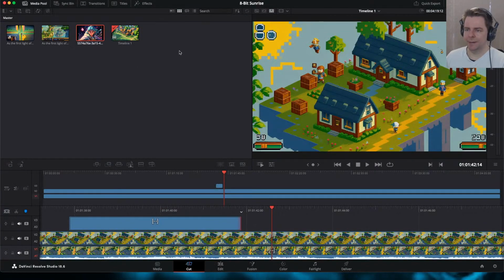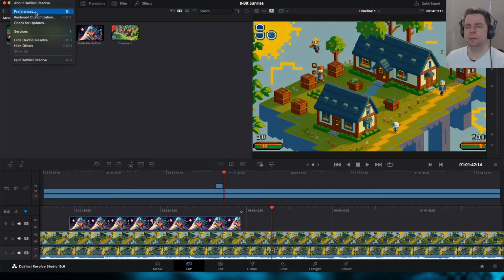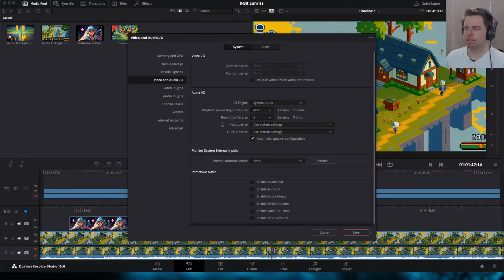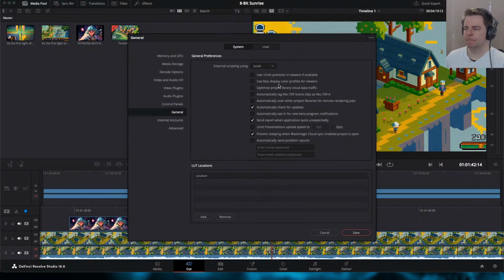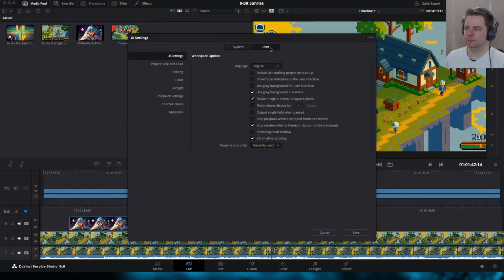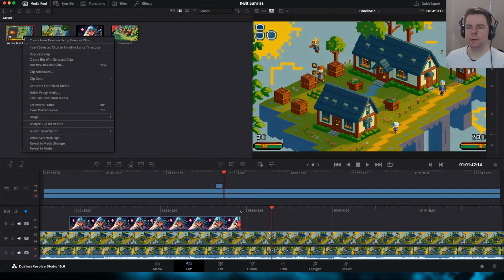So it's not going to live in my downloads folder. DaVinci Resolve, preferences. Cancel that. Maybe I can right click on it and say copy into project.